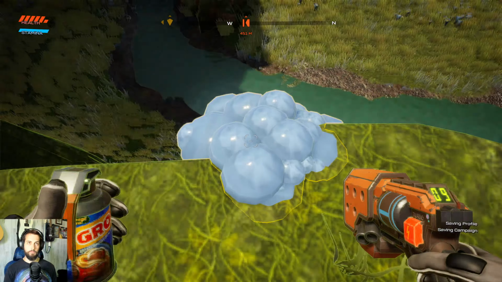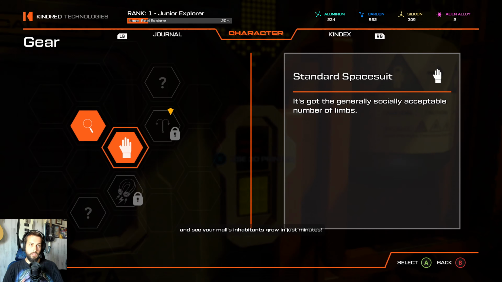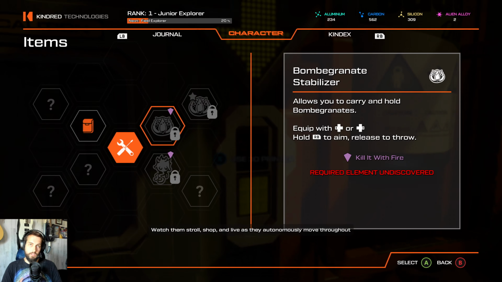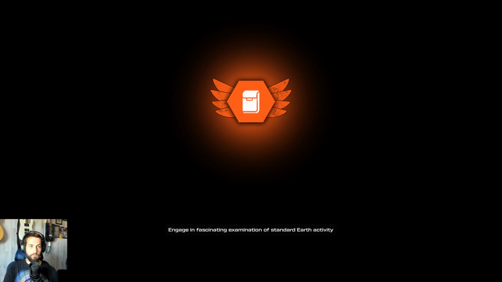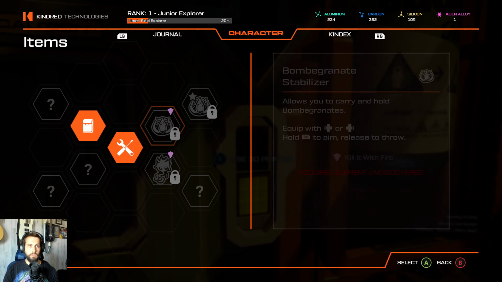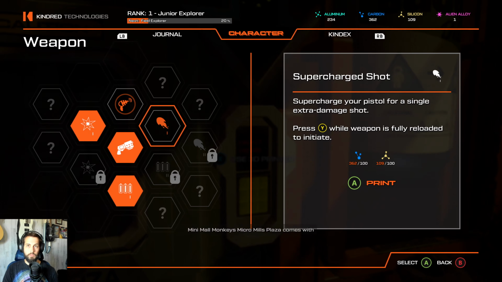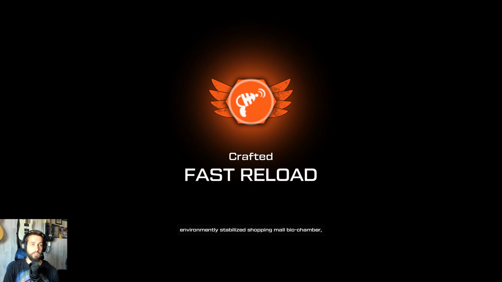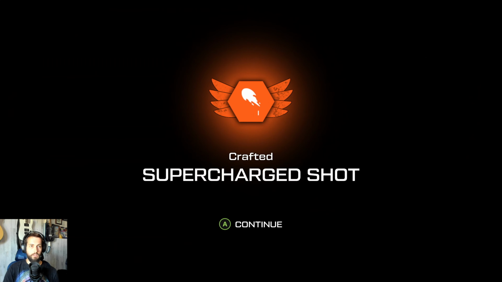Okay. See about upgrading something? If you wanna. Yeah, I can carry more things in my pouch now. Mini mall monkeys. Alright, let's do gear. Still need to find the thing. Items. Bombagranate stabilizer. Required element undiscovered. Okay, I can do this for now. Let's do it. I'm gonna get all the upgrades, but... Alright, and weapon. Fast reload. That'll be helpful. Yeah, let's use our other alloy to do this. Upgrade synthesized. Why not? Just keep upgrading things. Upgrade complete. Nice.